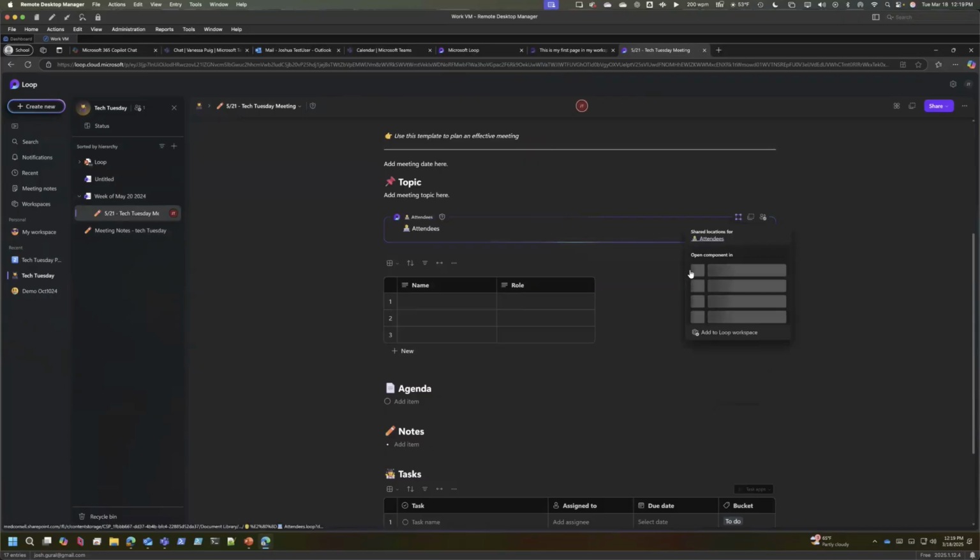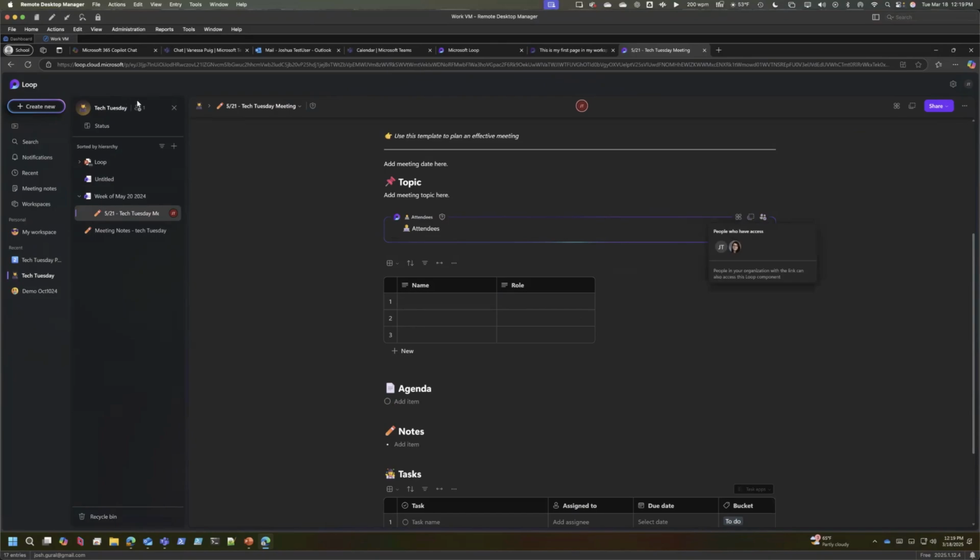Eventually, you will see where all your components are. So you'll see, okay, I did send that to Vanessa in an email. I sent this to Vanessa in a Teams message, etc. So you could see all of the locations where that component was shared. Also, this is where you can see who has access to that specific component.